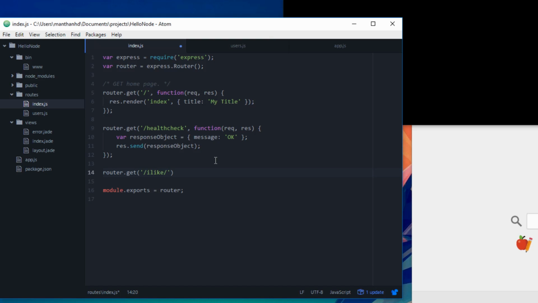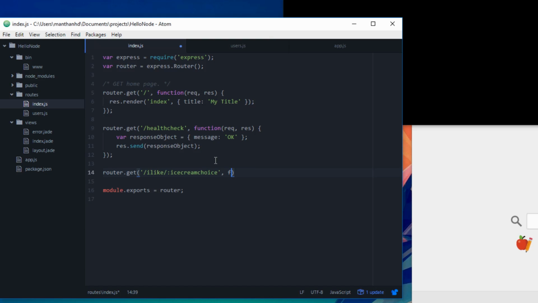So what we'll do is ask Express to capture that value for us. To ask Express nicely, I'll just say colon, and then you can tag it. You can say that whatever this value is called, I want it to be stored as this name. So we'll just call it icecream_choice, and that's it.